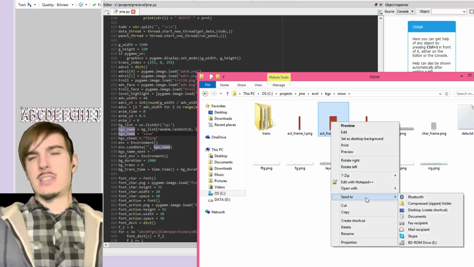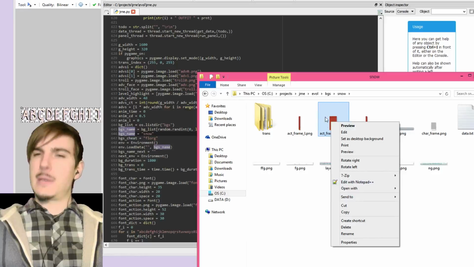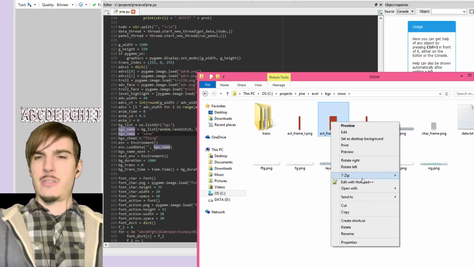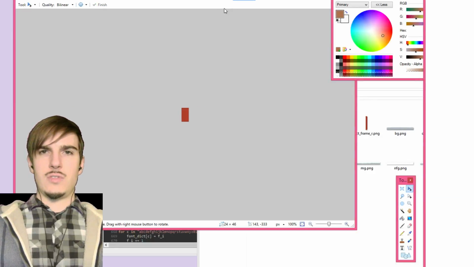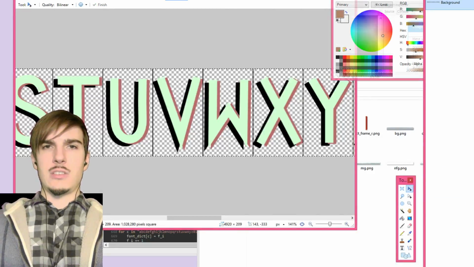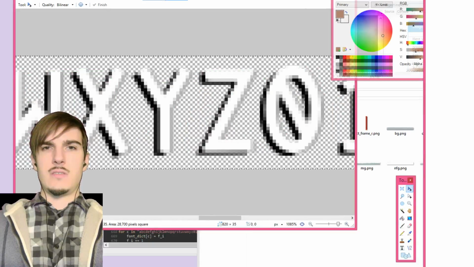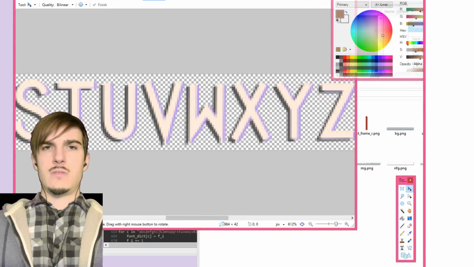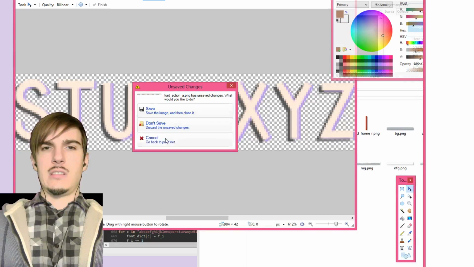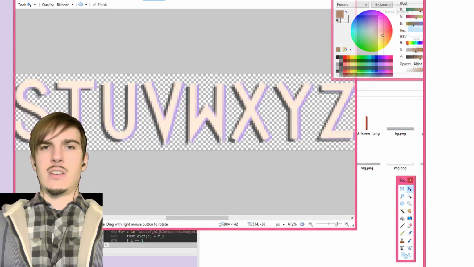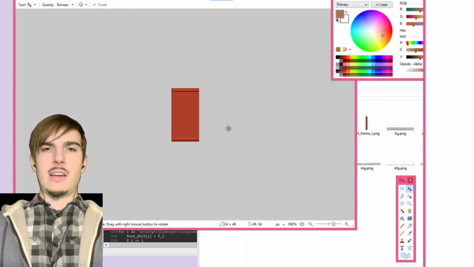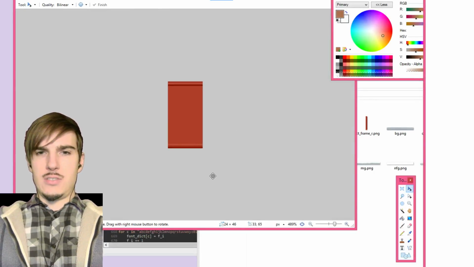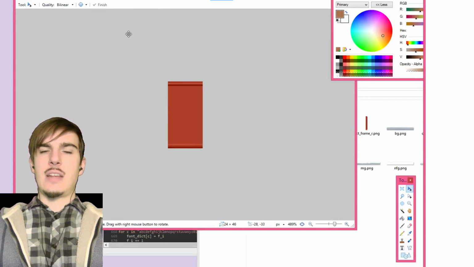So let's open. We just need to make these taller and wider. We need to make the middle frame wider, and we need to make all of them taller. So open with paint.net. We can close some of these for now. Actually, no, I'll leave it open for a second more while I look at stuff. All right, so these need to get 10 pixels taller.